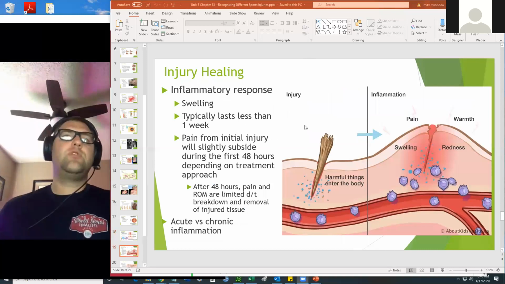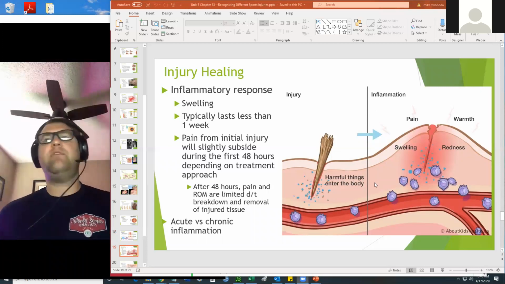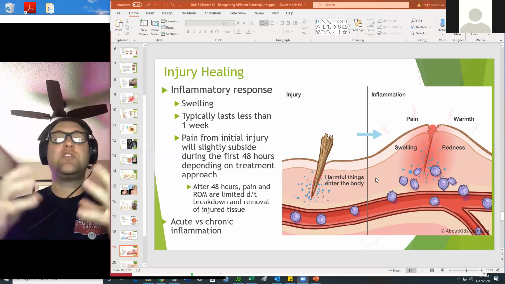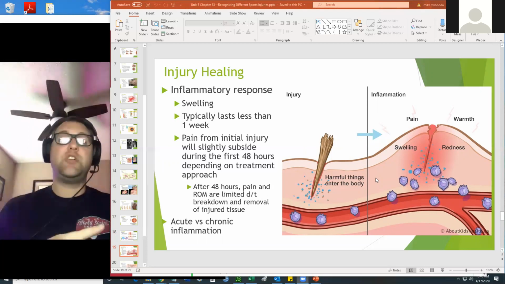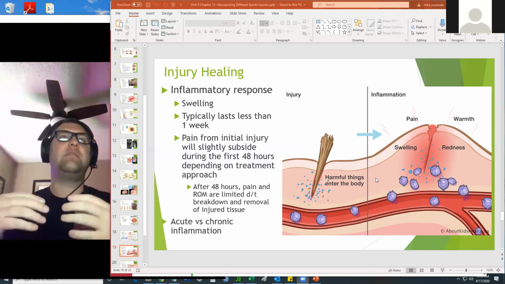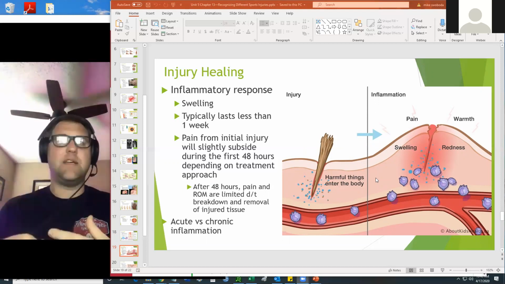So during the first phase or the acute phase, you get inflammation. Inflammation is your body's response to injury. Now, acute inflammation is really good because acute inflammation is going to help your body start the healing process on an injury. Chronic inflammation is bad. If you get chronic inflammation inside your body, that is a signal that you have something not right with your overall body process.